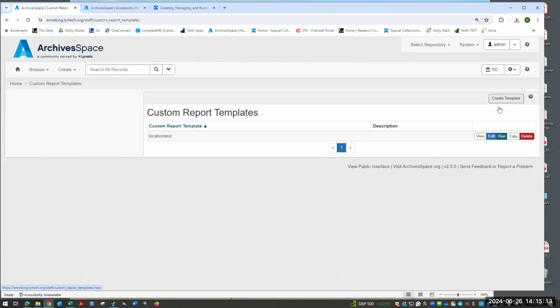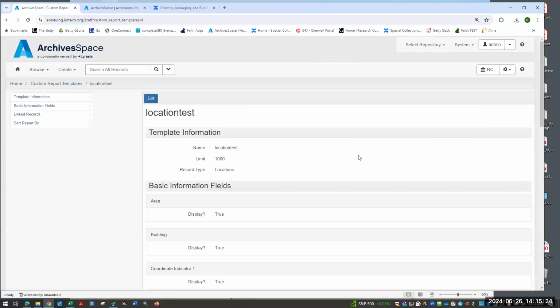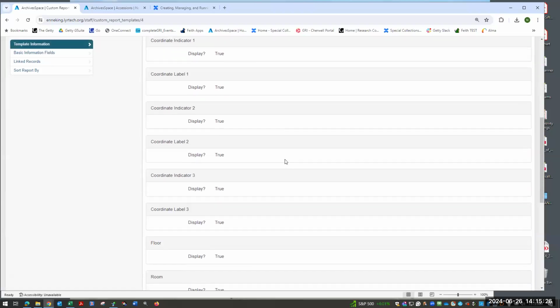Once you build one and save it, you'll see it show up here in the list with the view, edit, run, copy, delete options. To view it, you can simply open it up to see what fields have been selected for this particular report.